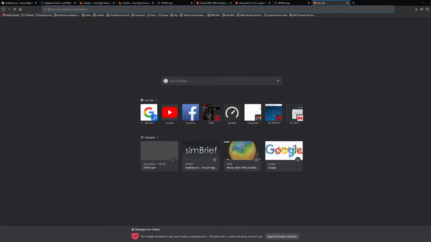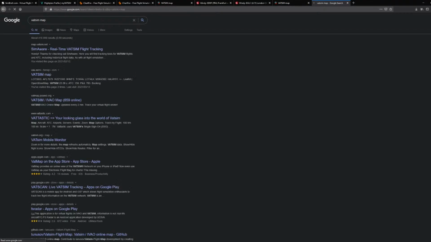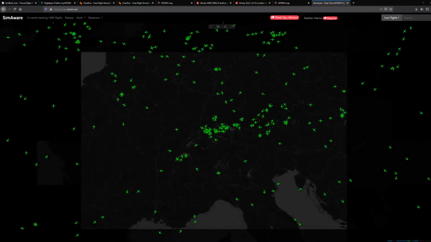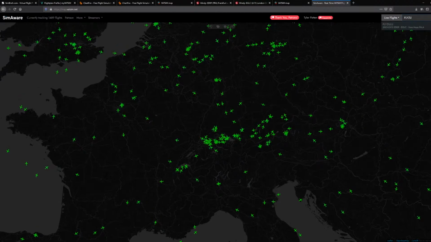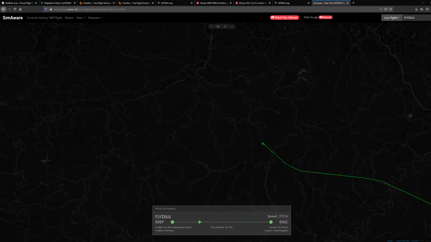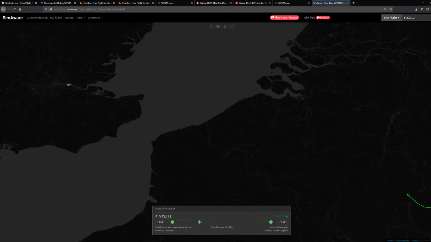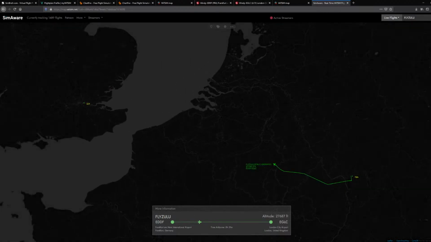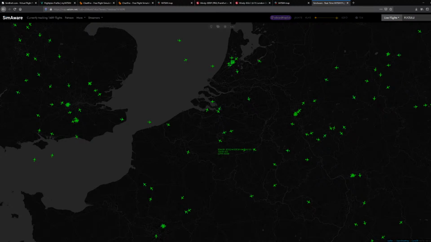Isn't there a better one? VATSIM map. Great. Oh my god. Okay, Fly Zulu. There we go. So that's the route we've taken, and I still couldn't tell you where we are, which country we're over. But we're routing to London City, which is marked over here. That's us.